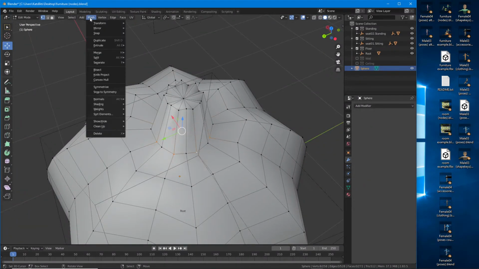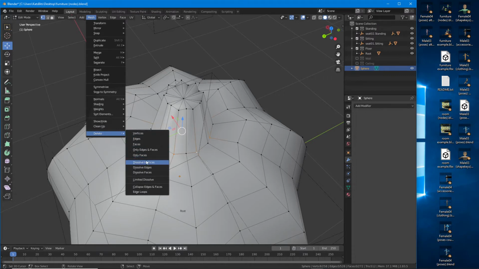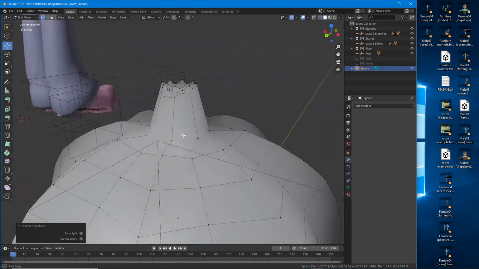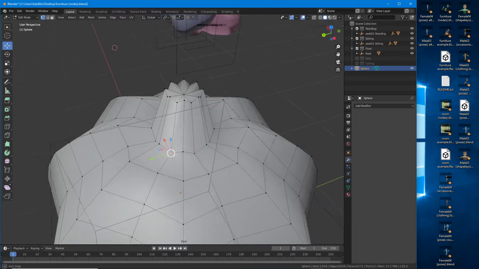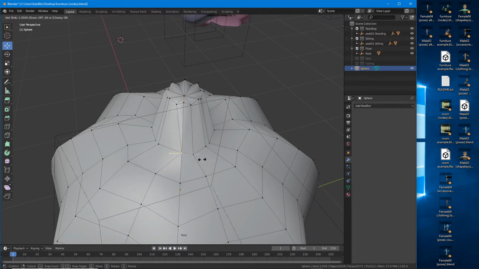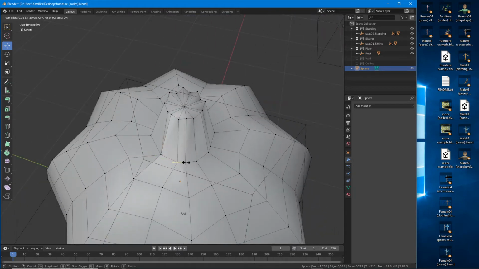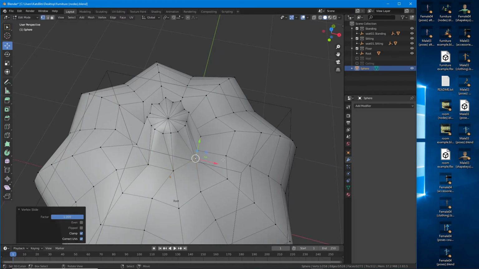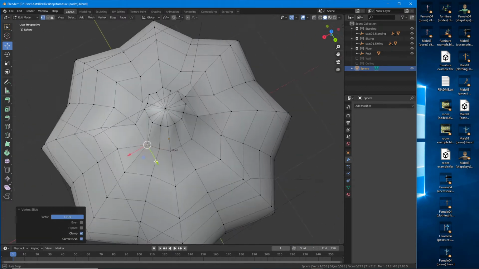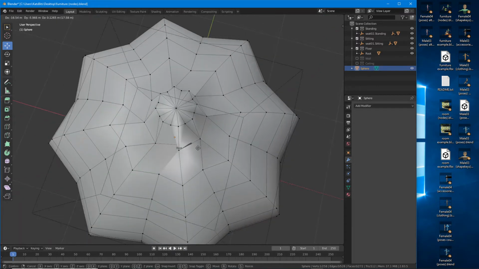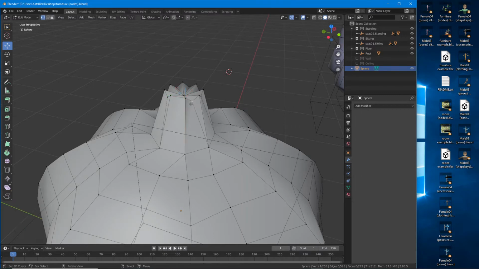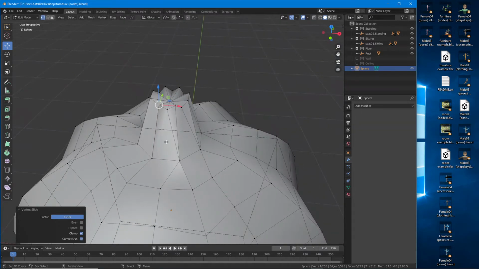So we can either mesh, delete, dissolve vertices, which gets rid of them, or we can do them individually, double tap, that gives us a slide, so we're reducing the number of faces, or we can use snap.